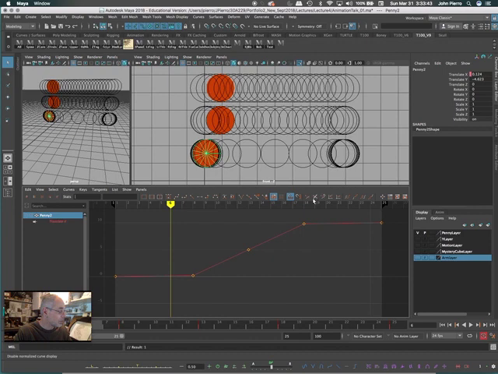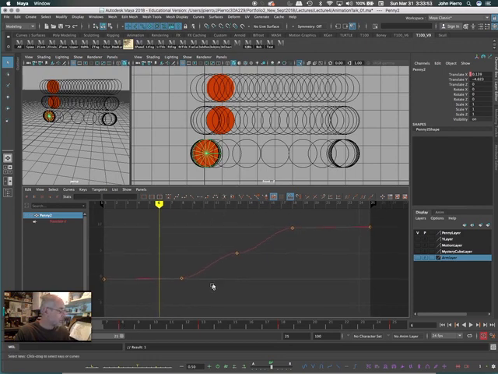Linear is right there in the middle, and that's going to give you just straight lines, which obviously is even spacing, but it's also pretty mechanical movement, right? So be aware of that. Your flat tangent will always give you a flat handle. If you want to slow in and slow out of something, set it to flat tangent, because that will slow you in and out no matter what you do. And a lot of times you don't want that. That's like your character coming in and out of a key and pausing and then continuing on. If you wanted that, great. Set your keys to flat tangents. Auto tangent is going to give you mostly your best results as far as keeping things fairly smooth.